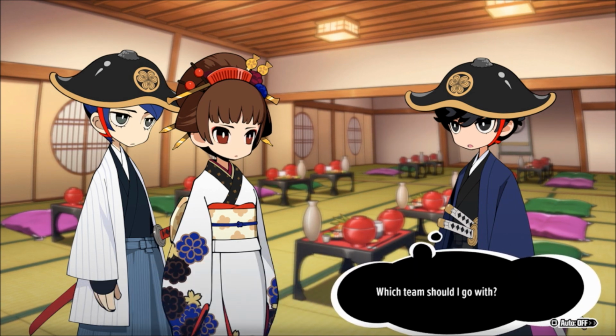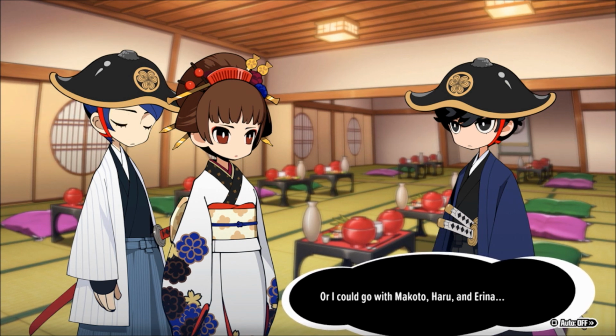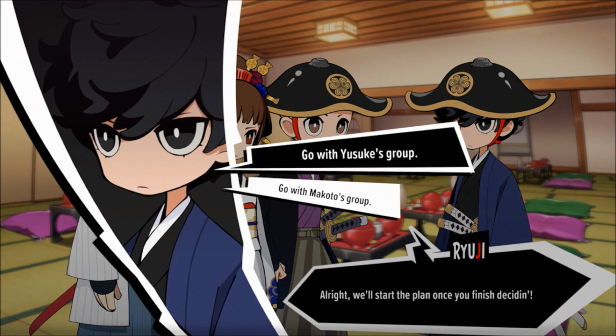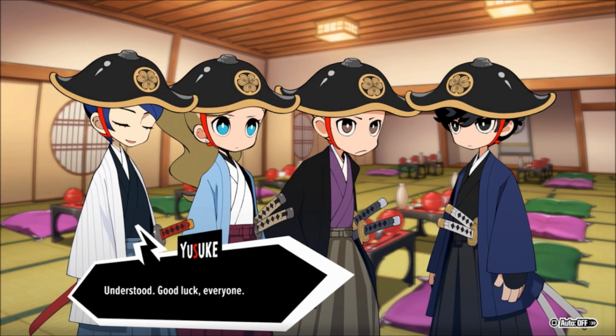Ooh. Which team should I go with? I could go with Yusuke, Ryuji, and An. Or I could go with Makoto, Haru, and Eri. All right. We'll start the plan once you finish deciding. Eyes are closed, and this one. Understood. Alright. Good luck. I'm okay with this.